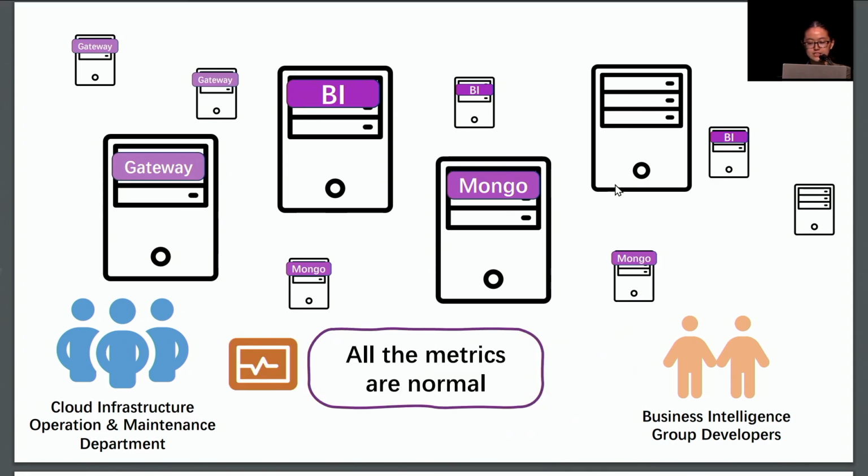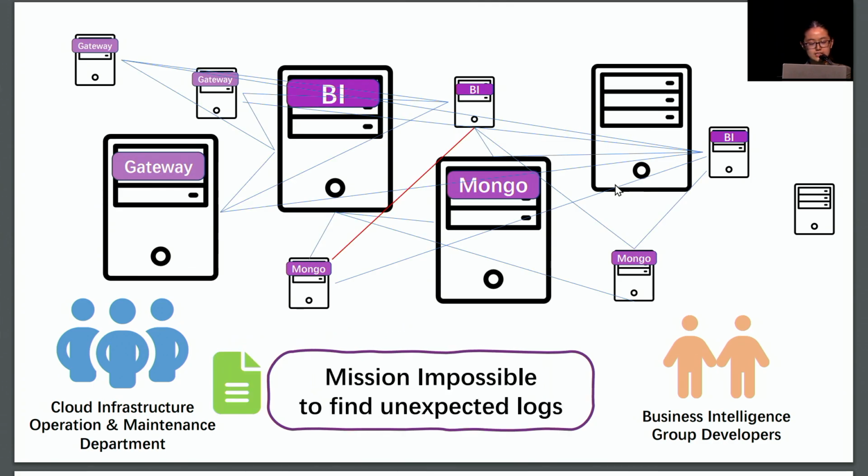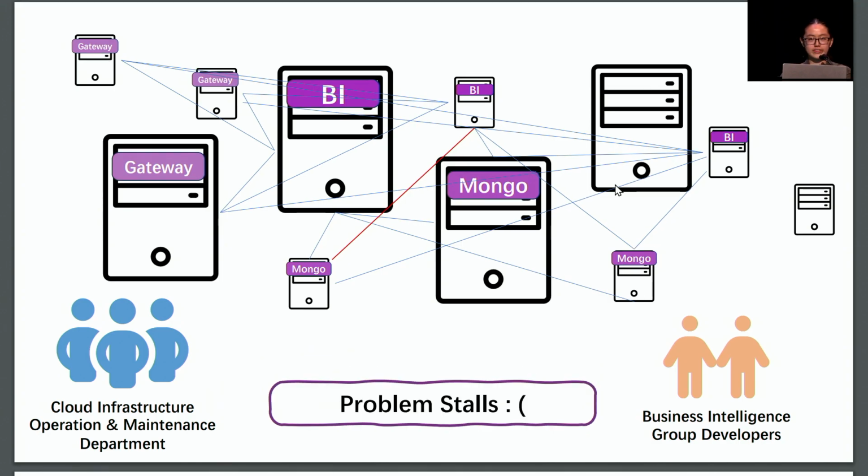As usual, you open the monitoring panel of metrics, expecting several red-colored outliers to be the culprit. But this time, nothing looks wrong. All the metrics are normal. And although logs can contain more detailed information, without more clues and hints, it's kind of mission impossible to find the problematic parts among tons of common cases, because this is jittering. This is not an error, right? So without a tracing tool at hand, this problem stalls between these two teams, and customers are still constantly suffering from severe, unstable services.